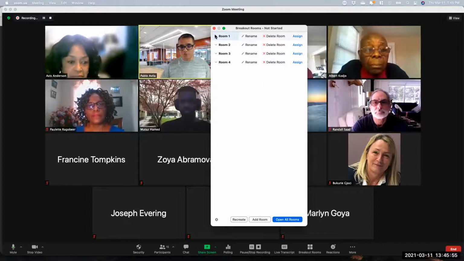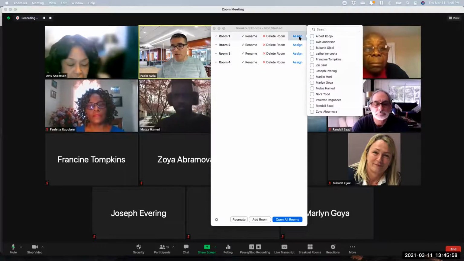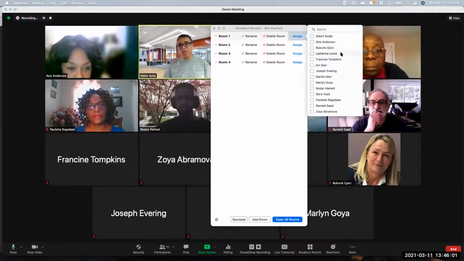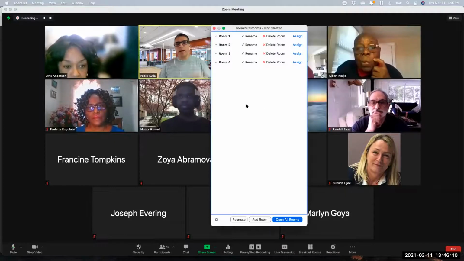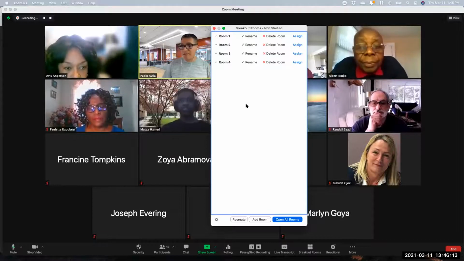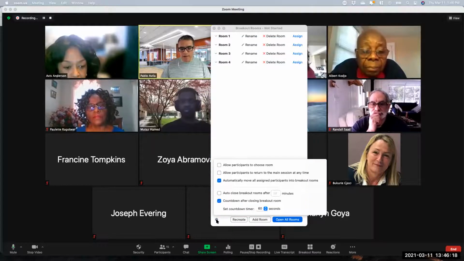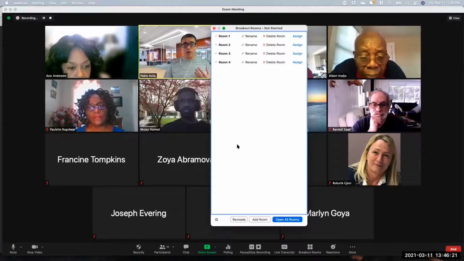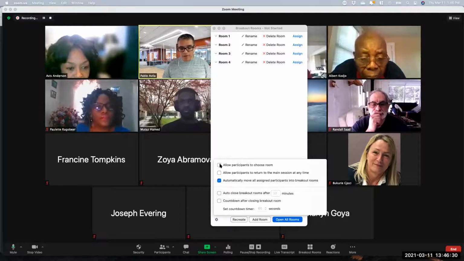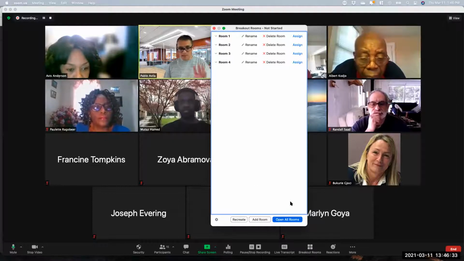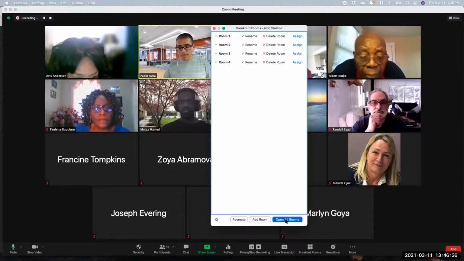There's nobody in this room, okay? Now I see the button assign. When I click on the button assign, I see the list of all my participants. I can quickly check the names of those that I want in room 1, and then do the same for room number 2. And then I will populate my breakout rooms as I want. This is when you want specific people in specific teams, okay? So I'm going to uncheck this, and I'm going to demonstrate how you open the breakout rooms. Nothing is going to happen to you because you're not going to see anything, but after I'm done assigning everyone to the rooms, I'm going to see the button at the bottom that says open all rooms.